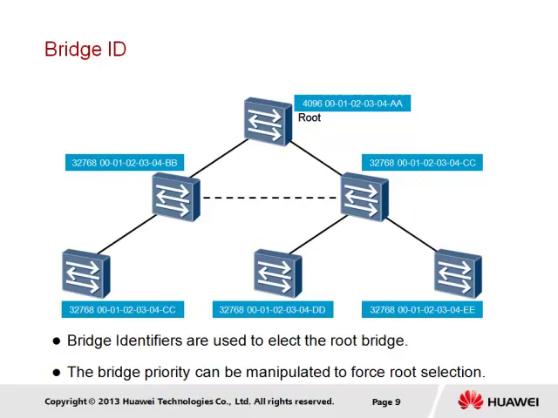The second is the MAC address of the switch. The root bridge is determined by the smallest value. A smaller priority than all other switches will determine the root bridge. If, however, two or more switches have the same smallest priority, the unique MAC address with the smaller value will determine the root bridge. This example shows the root bridge, and in this case is determined based on the priority that has a smaller value of 4,096 when compared to all other switches.